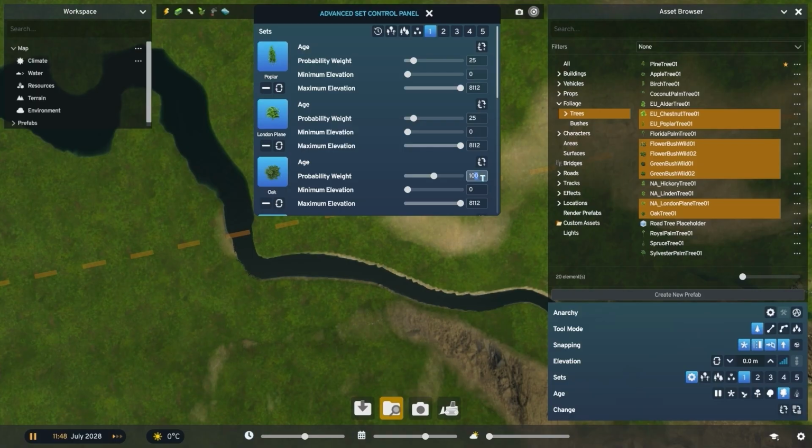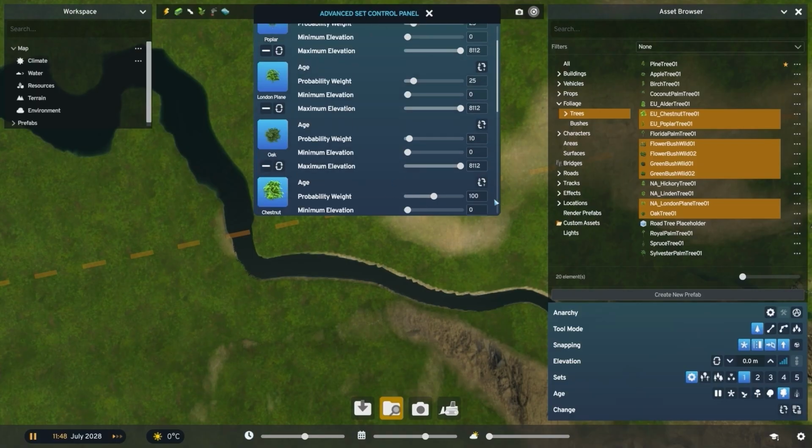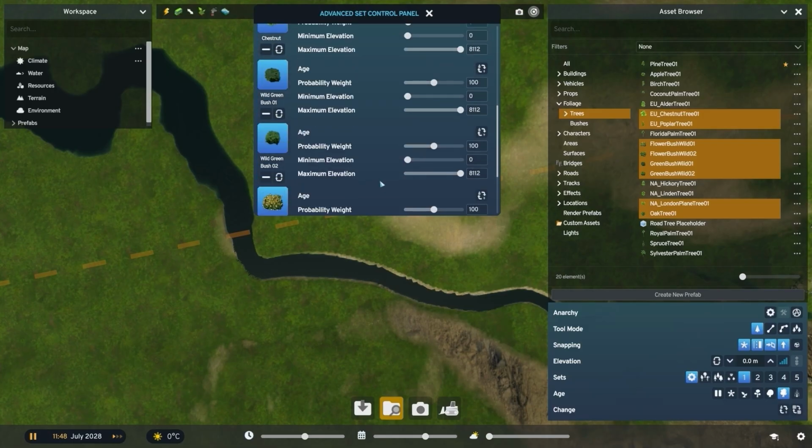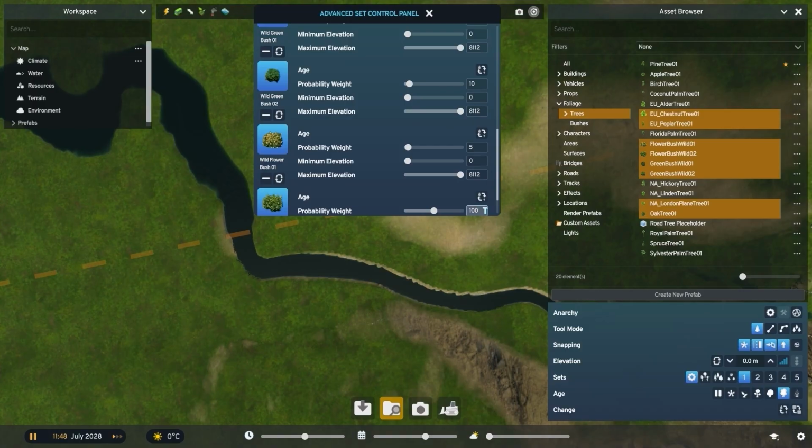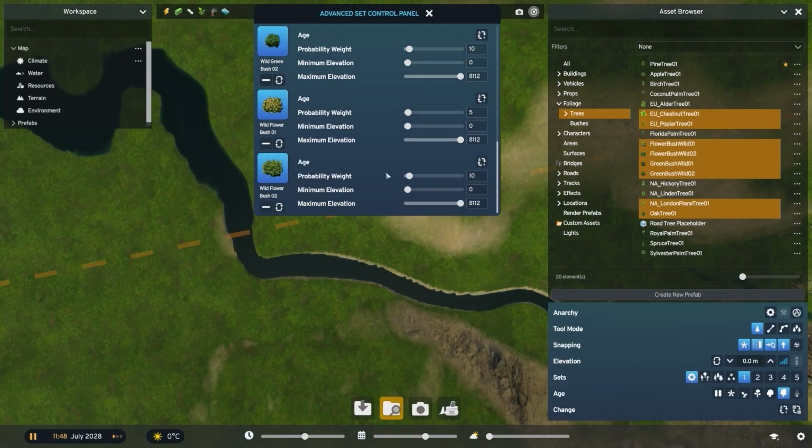Then for oak, 5 for chestnut, 10 for wild green bush 1, 10 for wild green bush 2, 5 for wildflower bush 1, and finally 10 for wildflower bush 2.